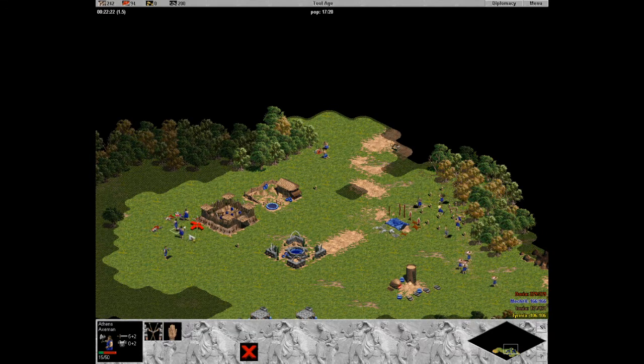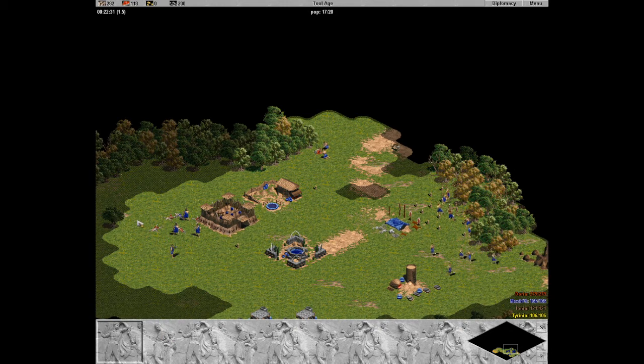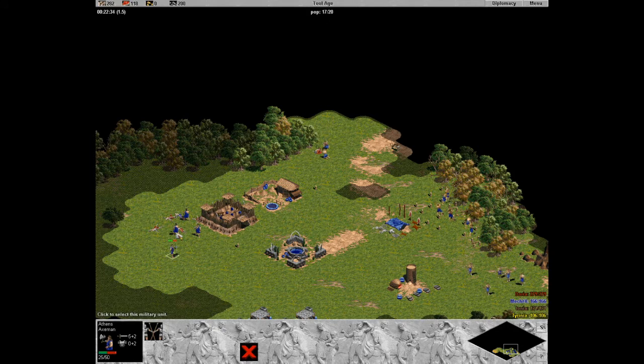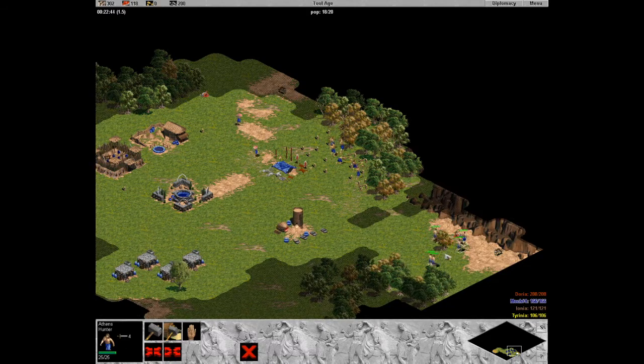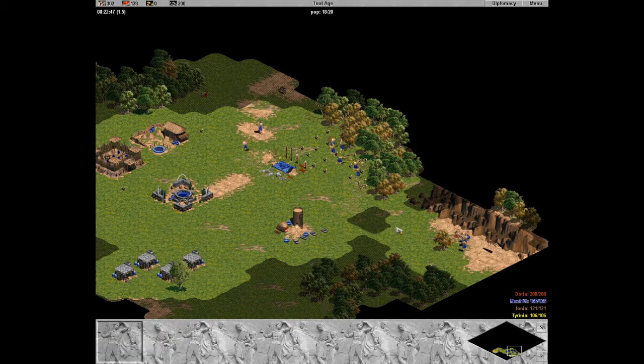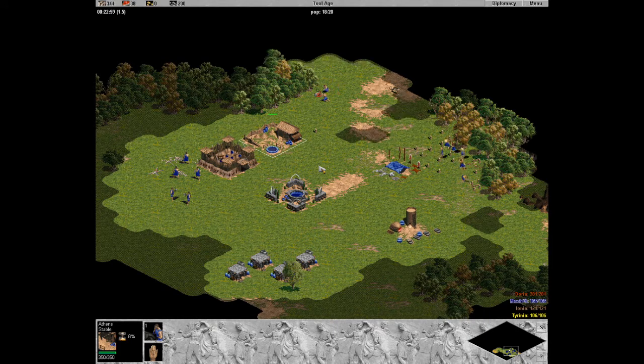Sometimes it feels like if you want to maximize your efficiency with your units, you want to put the injured ones at the back so that the AI will attack your more full health ones. Because no matter how much damage they've taken, they still deal full damage.